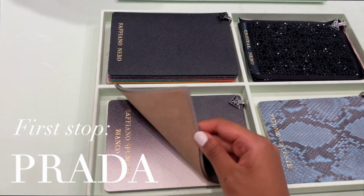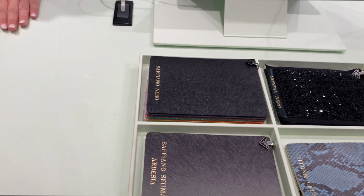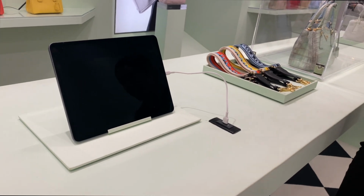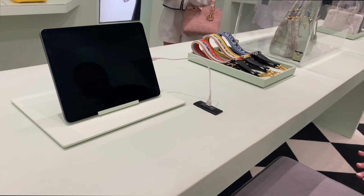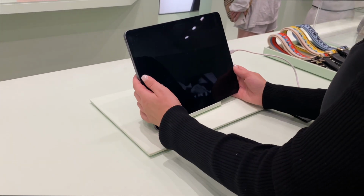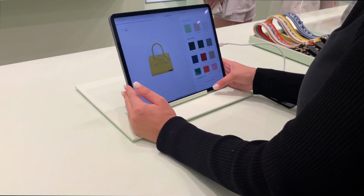Could you please explain a little bit more what you meant by the 3D configurator thing? What's that about? Just so I understand. Of course, no problem. I think it's very exciting. And thank you so much for inviting us. No problem. Always a pleasure with you. And this is our 3D Apple configurator. I'm going to explain to you how to use it, so you can use it and play with it.